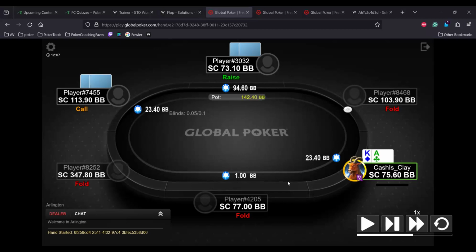Does he ever do this with ace king and queens? I think that's really the question. I think there's a lot of KYC here. The other piece we left out is that player 3032 is a reg, and he's a tight aggressive reg. He frankly does not put money in the pot easily, which I think I dismissed too much because I was too focused on the dead money in the hand.